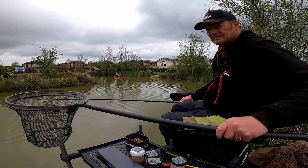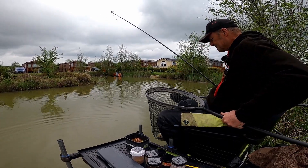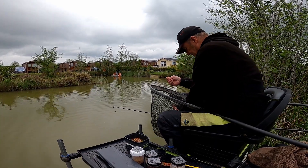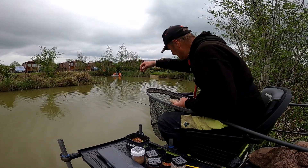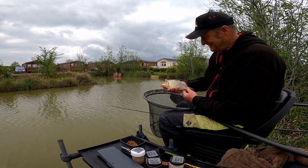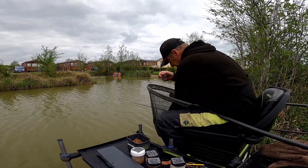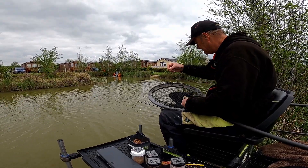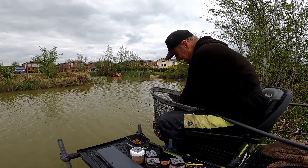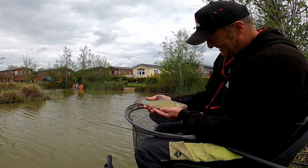Well I've had heaps and heaps of these - very very busy. All about a pound - round about a pound I suppose. Lively little fellas. Look at that - perfect little things. We're still catching them - I've caught about six or seven but I haven't shown you all of them. I've got to show you this one - I ain't been showing you too many of the little ones. There's a lovely tench - they're so slippery aren't they. Come on mate let me just show you off. Are you camera shy? There he is - little baby one.